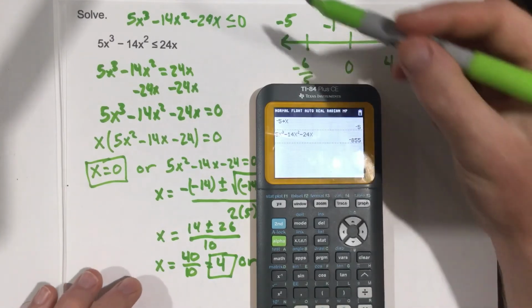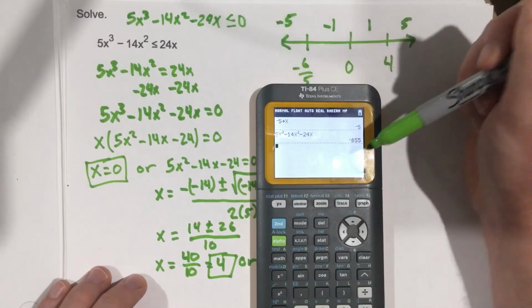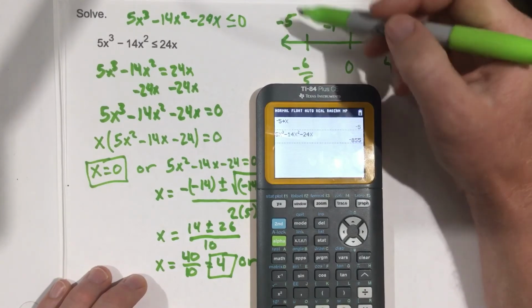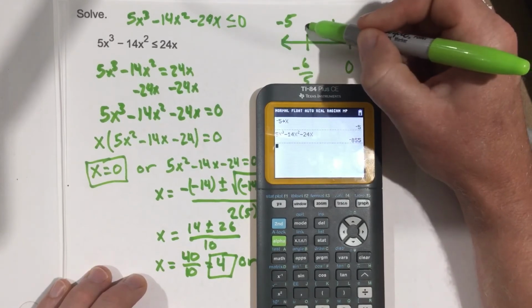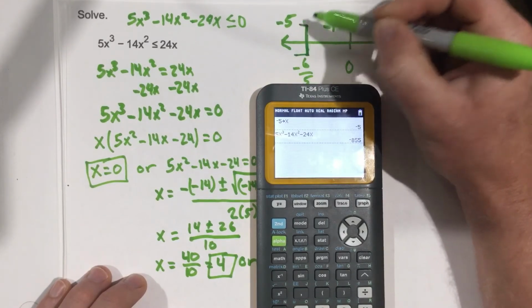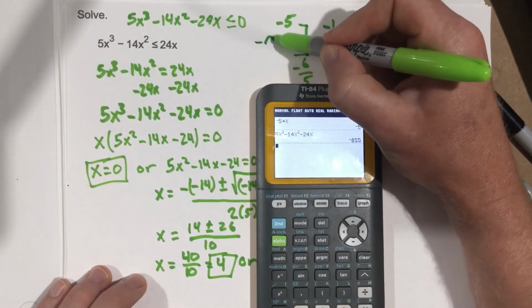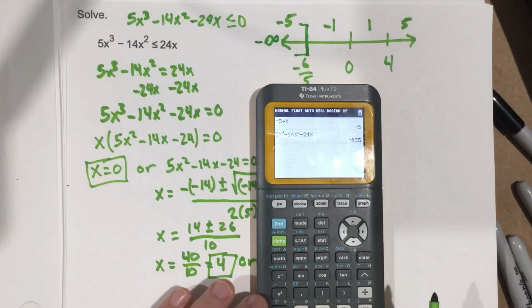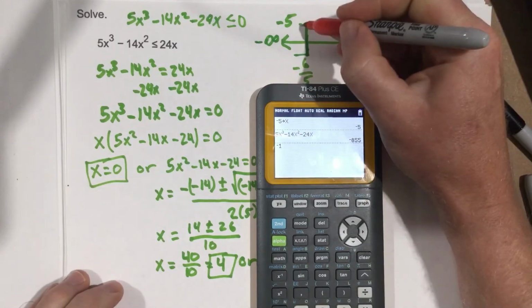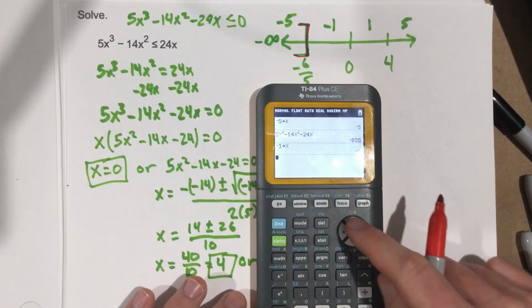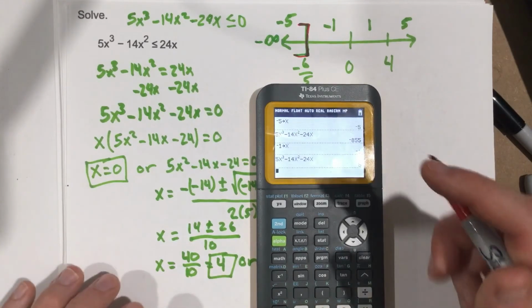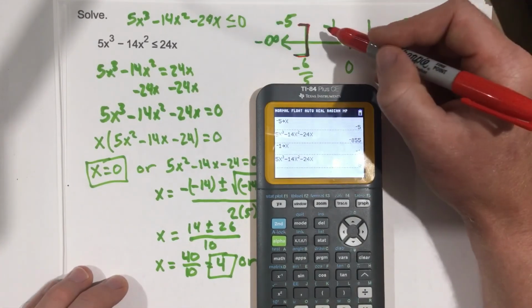So it says less than or equal to 0. So negative 855 is less than or equal to 0. So there are solutions in this area, so I need to put a bracket here. And this would be like negative infinity up to that point. Now let's do negative 1. And we use a different color just to make sure that the bracket looks different. There we go. Negative 1 stored as x. I get 5. 5 is not less than or equal to 0, so this area does not work.